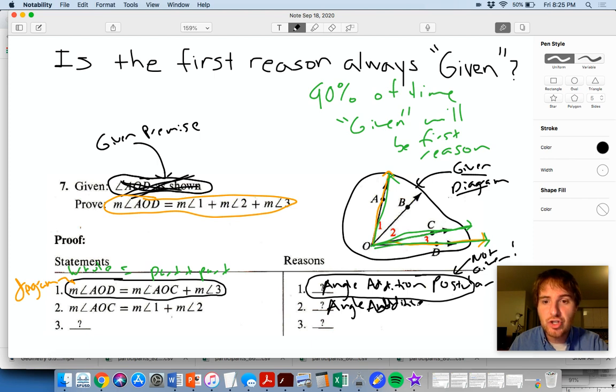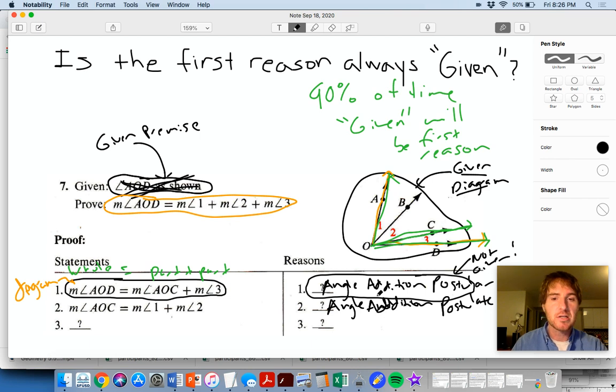So angle addition postulate is just written for two angles being added together, not three angles added together. That's why this is going to be something that we're going to prove. So this is the angle addition postulate. You have to read these postulates very literally, exactly as they say. An angle addition postulate is a part of an angle plus another part of an angle equals the whole angle. And those are in terms of measurements here.